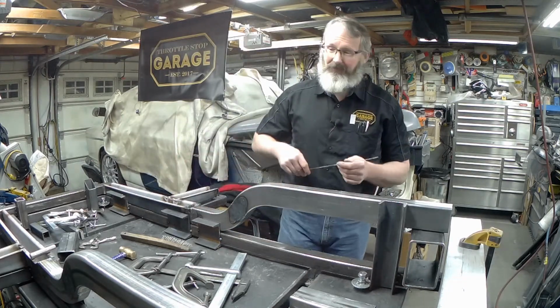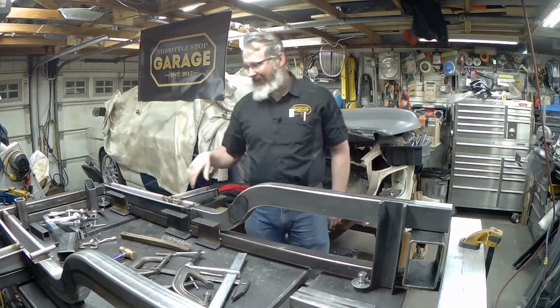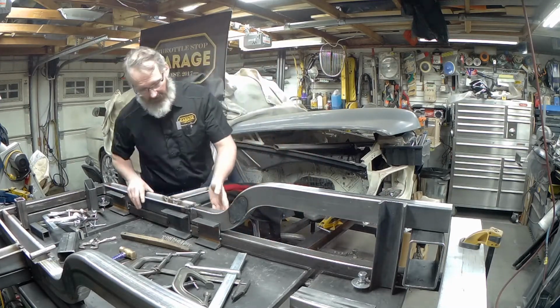At any rate, these are now level-ish, give or take a tenth of a degree. That's not too bad. They didn't pull or rack or anything else on the way in.